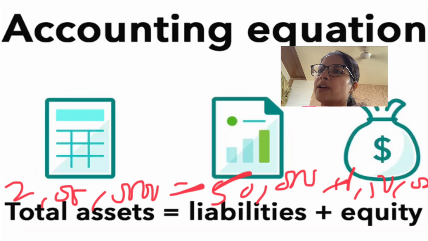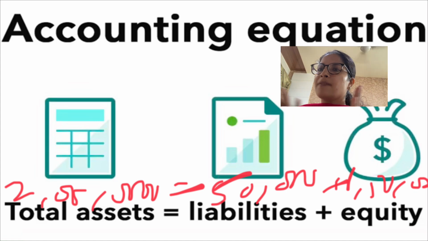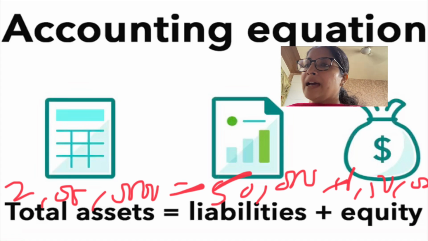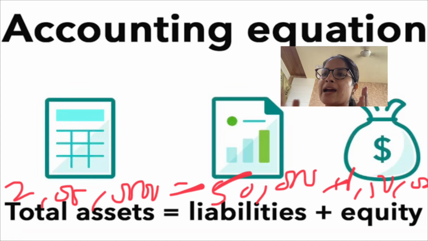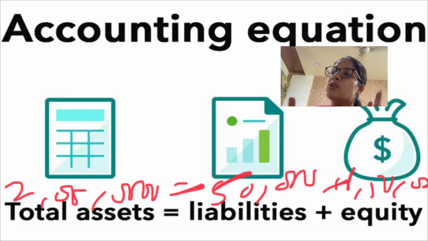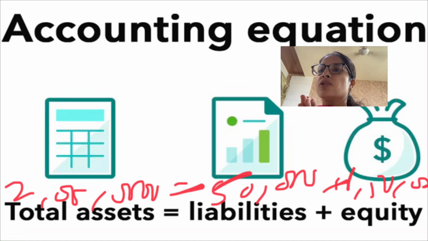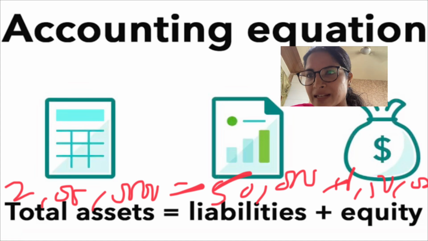See, so again, after this business transaction, you are finding the accounting equation equal. You are finding the total of the assets and the total of the liabilities and equity equal. And it is only because of this accounting equation that you will be finding both sides of the balance sheet, which is the financial statement, the final account of an organization, equal. So both sides of the balance sheet are also equal at all times, right? I hope this concept is clear to you.